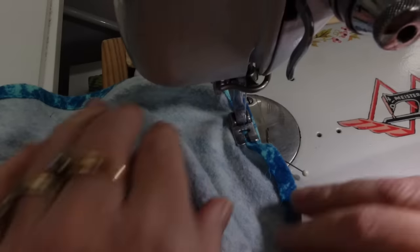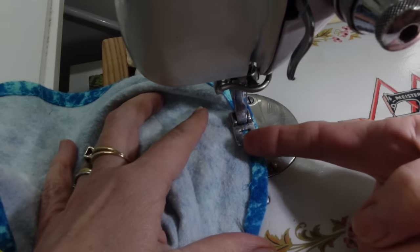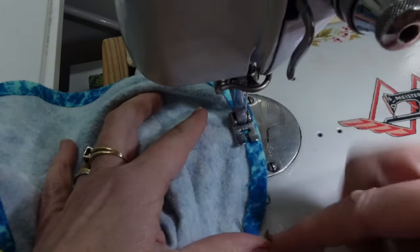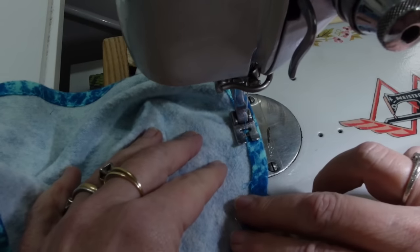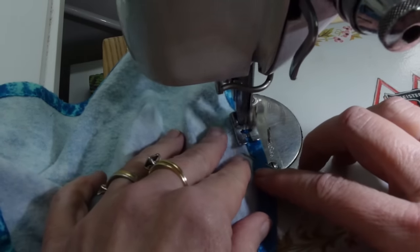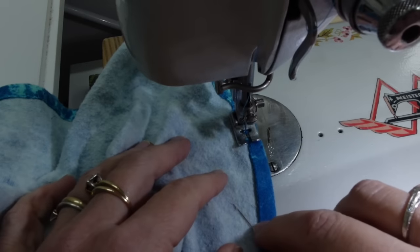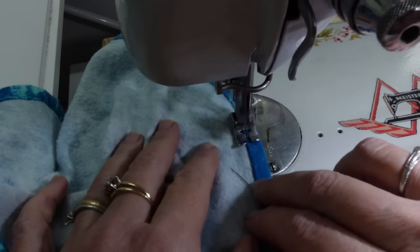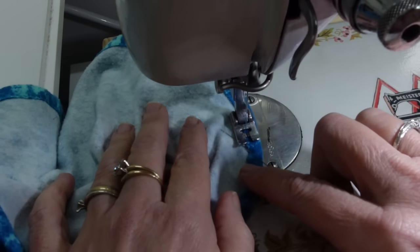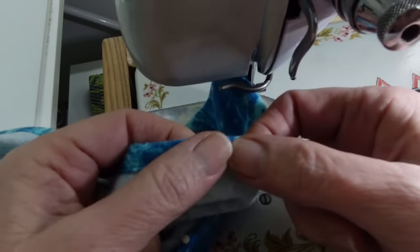Okay, so down here, I just wanted to show you when I'm edge stitching it, I'm just using the inside of this toe over here as my guide. And I'm just going to run that along the edge here. If there's any little loops of thread from where I cinched it in before, I'll just trim those later. It's no big deal. And just let it follow all the way around. And that's going to give a really nice little edge stitch right there.